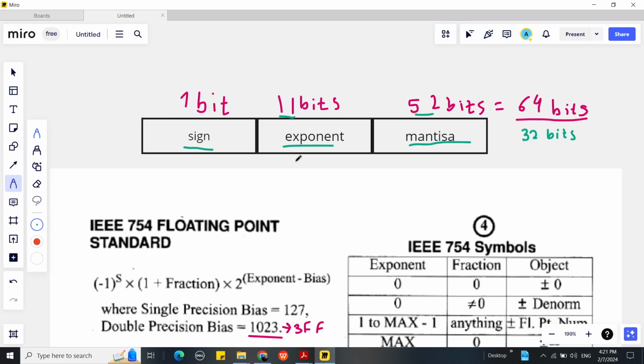Okay, remember when we said that the single precision bias in decimal is 127, which is actually 7f? Well, when we deal with double precision, we deal with another exponent bias, and that is 1023 in decimal, but it is 3ff in hexadecimal. That's everything. Let's get to one of the examples.